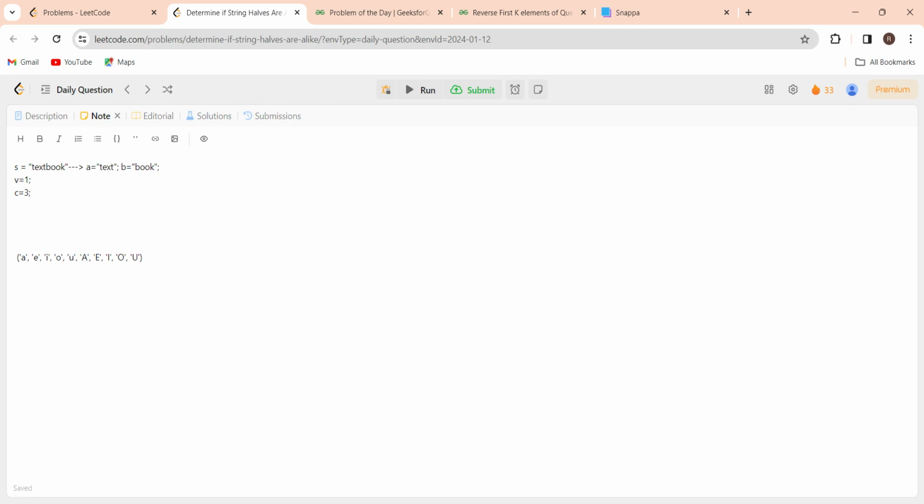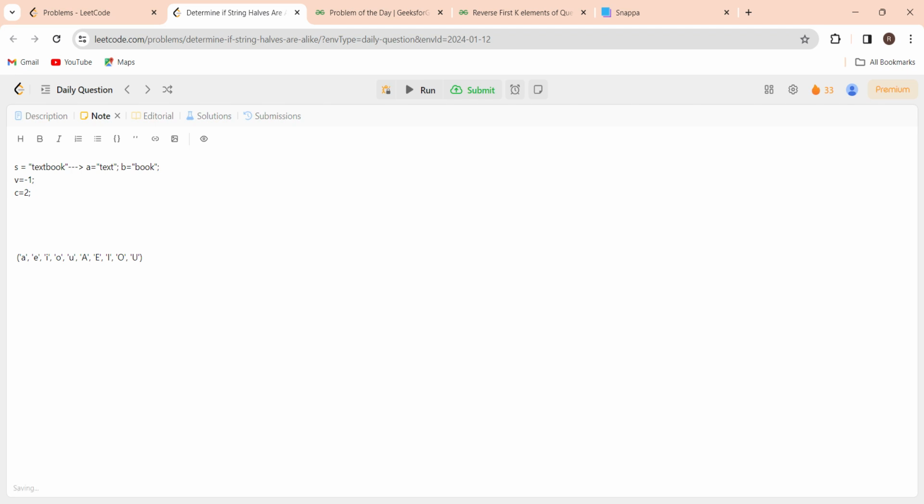So we will decrease our consonant count by 1. And o is a vowel? Yes, it is a vowel, so we will decrease the vowel count to 0. And for the third, o is a vowel, right? So we will decrease our vowel count to -1.